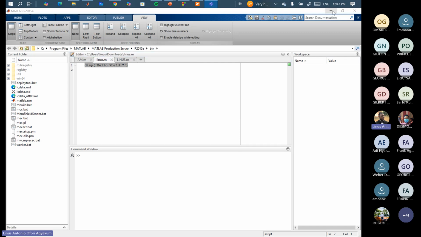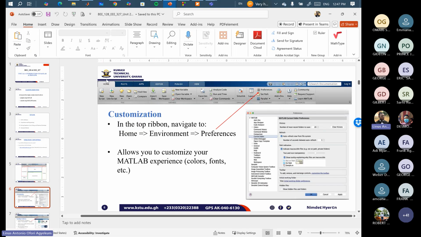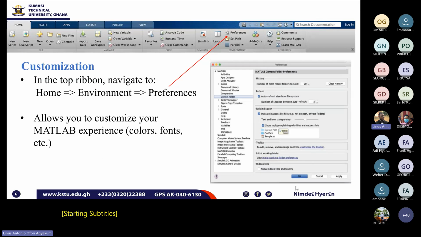So let's go back to our MATLAB. So we can also do customization within our MATLAB window, okay? When you go to home, you look for preferences.